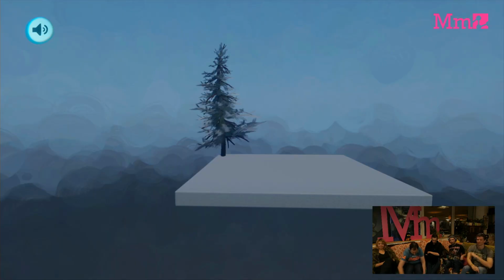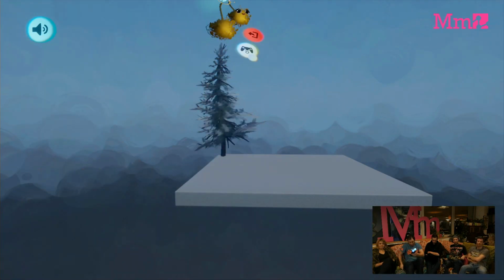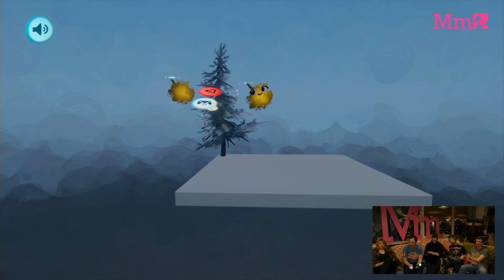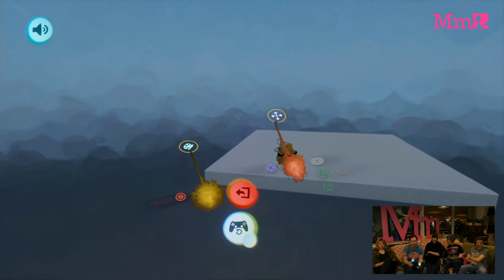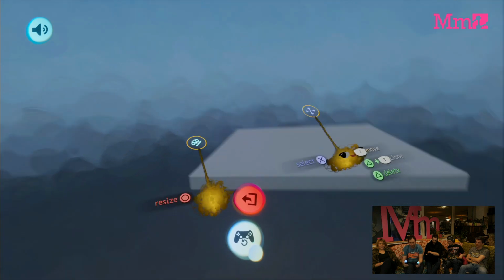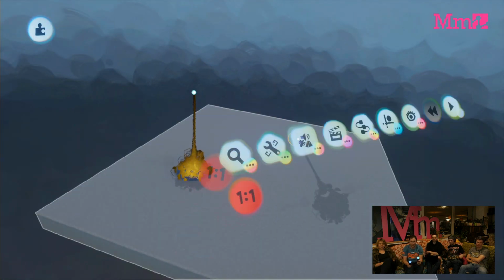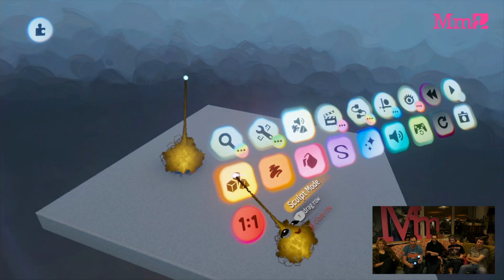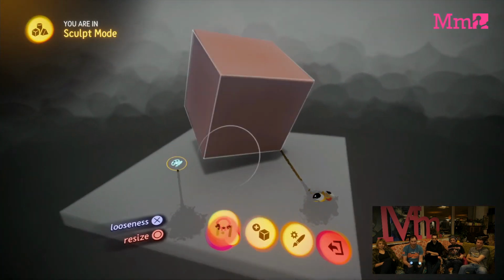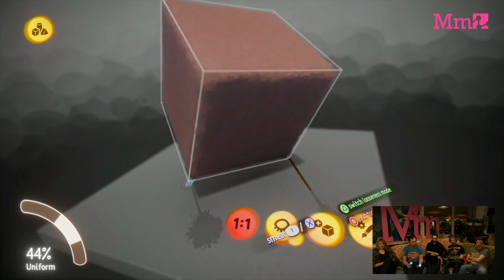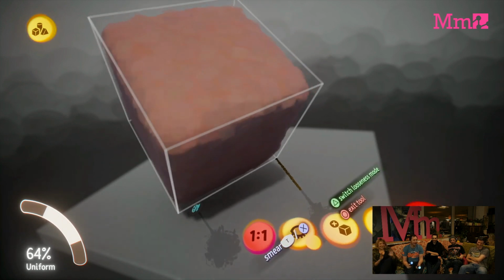A lot of people have been asking me about more logic things and different sculpting things, so I'm going to try and combine a couple of different things and make an exploding rock, which I was talking about earlier. I'm going to first leave sound mode and go into sculpt mode, and we're going to make a rock quickly. There we go. A very nice rock. That's my level of sculpting.